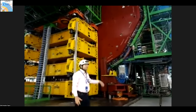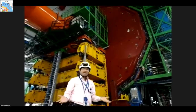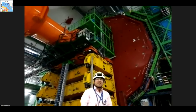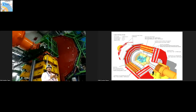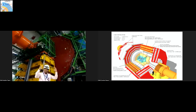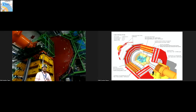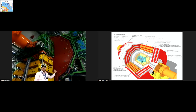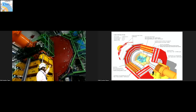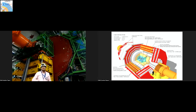The red part is the iron metal part, where, if you have a solenoidal magnet, if you have read about the magnets which are created out of superconducting coils or electromagnetic principle, this kind of metal, which is ferromagnetic in nature, helps us create the return field into the experiment. In total, we have a magnetic field of 4 Tesla here. And with this yoke, you can get the return field back to coil the particles and try to discover them through their signatures in the different subsystems.